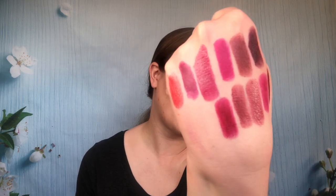Sephora — they always put the shade on the inside of the cap, which is crazy to me. This one is M11 — they have the most creative names of all time with Sephora. That's really pretty — this is a nice matte lip color. I do really like my matte lipsticks.